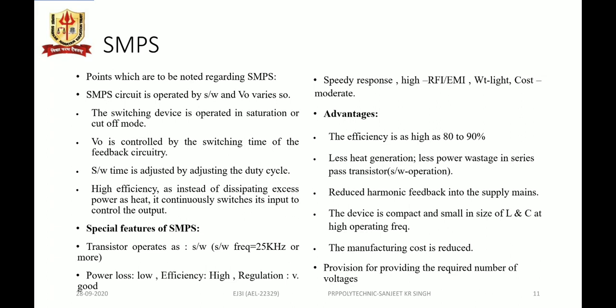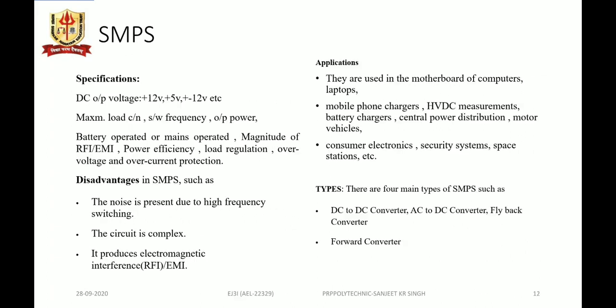The device is compact as the size of the filtering circuits, inductor and capacitor, at a high operating frequency is smaller, and the manufacturing cost is reduced due to this smaller LC. Provision for providing the required voltage is there in SMPS.